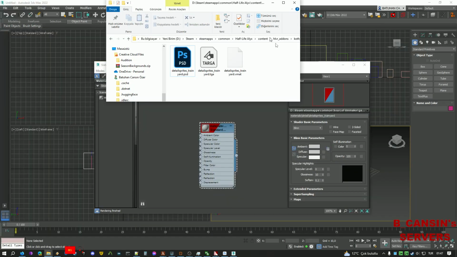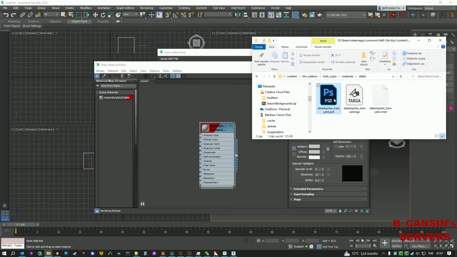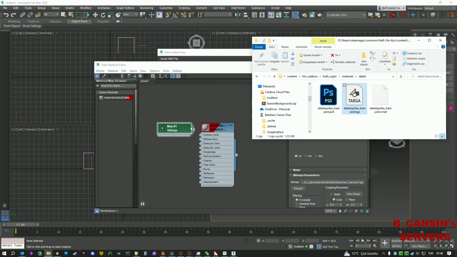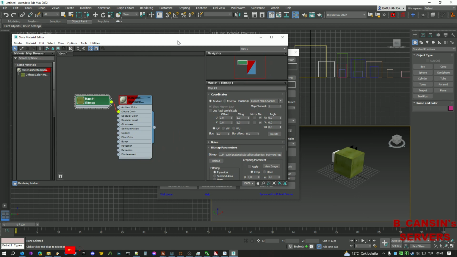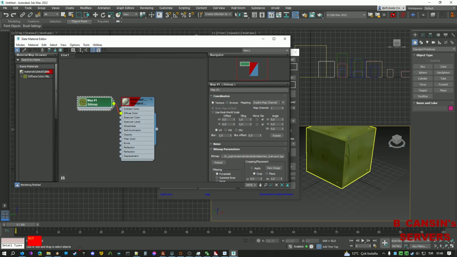So this needs some materials, right? I already separated the opacity and the normal texture. This is the normal texture, diffuse color I mean. So I'm going to give this to diffuse color. Right, you can see it's changed.